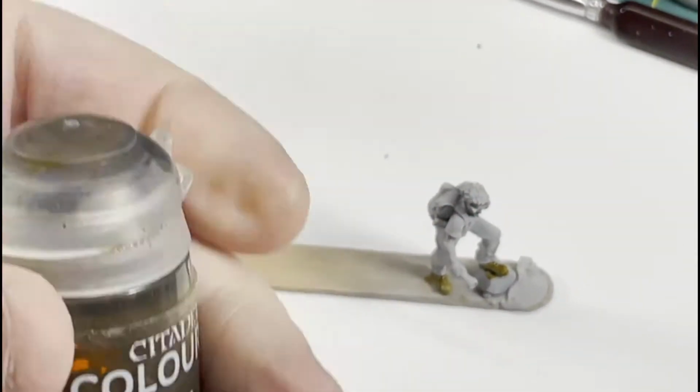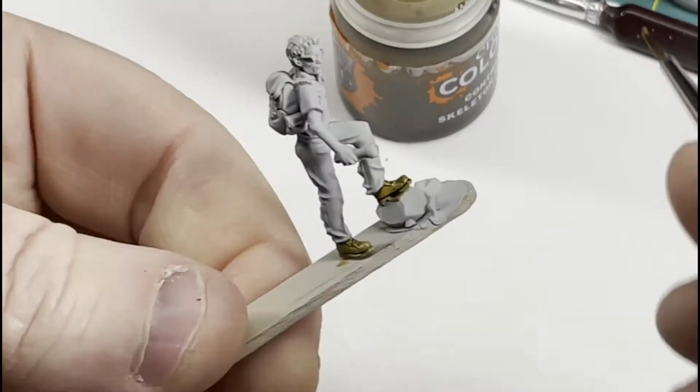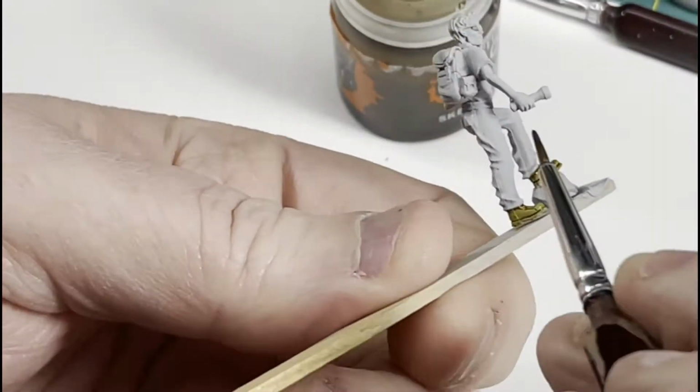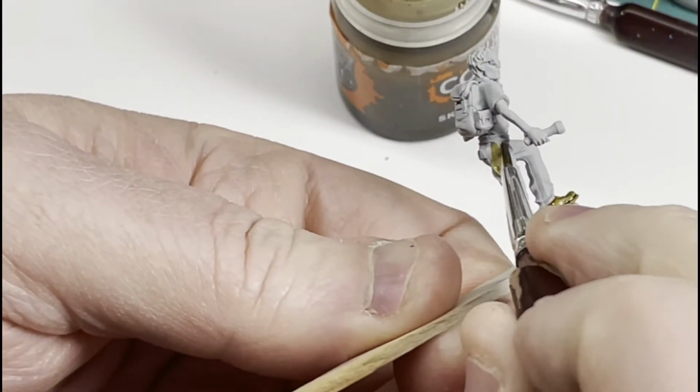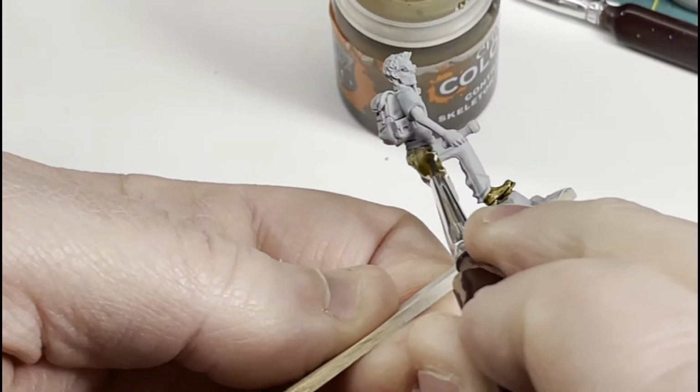All right, the contrast skeleton horde, which we've used in some of the others. It's a lighter brown color. It works great for skeletons, and it looks good for tannish colored pants. So that's kind of what we're going for here.